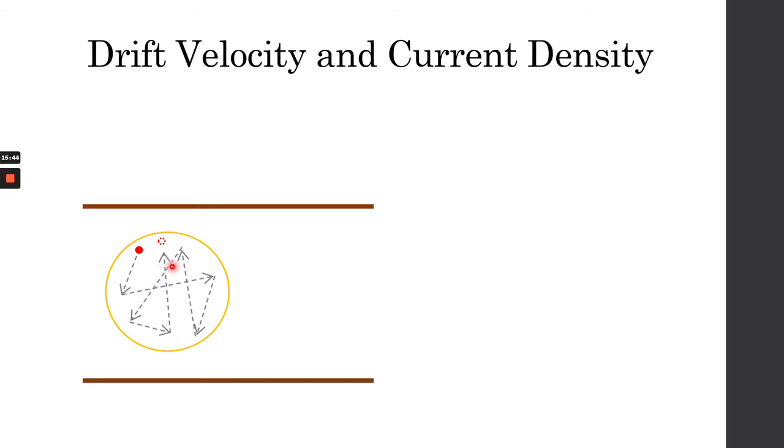So if there is no battery hooked up in our conductor, all our electrons basically just bounce in their certain spot and they never move. And if they don't move, it means there's no current. And that's what we see if we remove the battery in our conductor, there is no current. It's because even though the electron keeps bouncing, ultimately they stay in their same spot and they never leave. I hope that it's clear because that is important in understanding what drift velocity is.